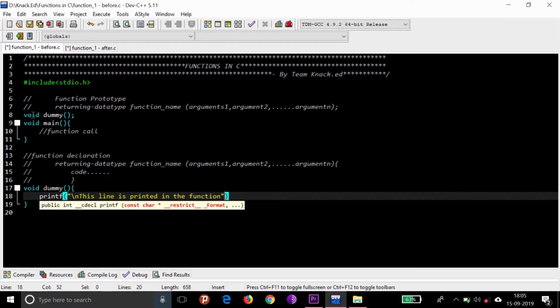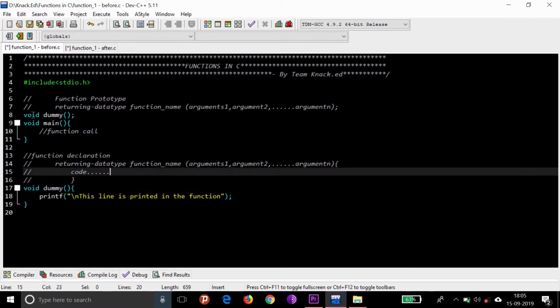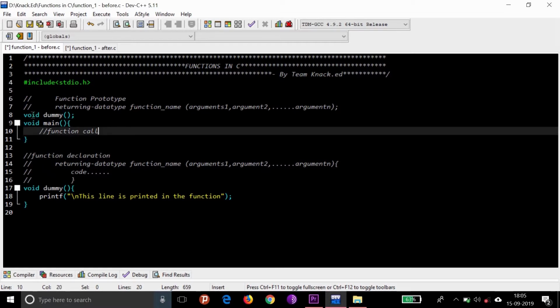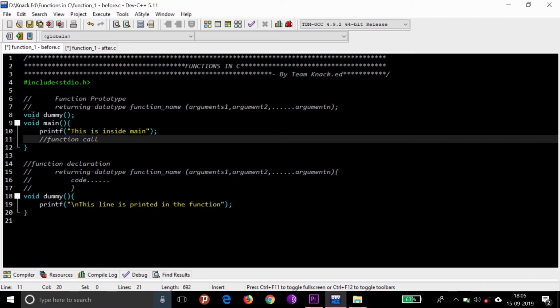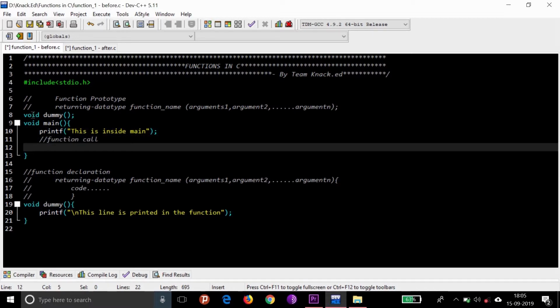Now I'll go ahead and write in my main and I will call it. Before that, I would like to write a printf statement inside the main. And now I will initiate the function call just by writing the name of the function with the opening and closing parentheses and finally a semicolon.